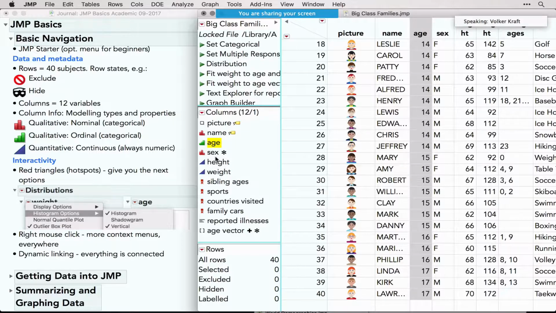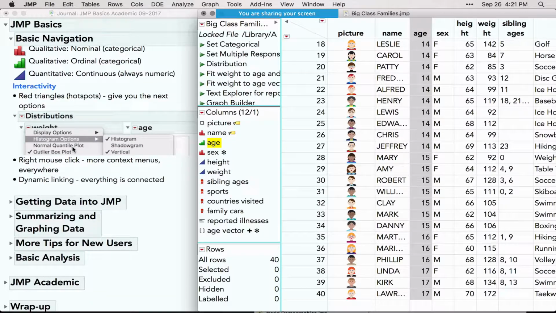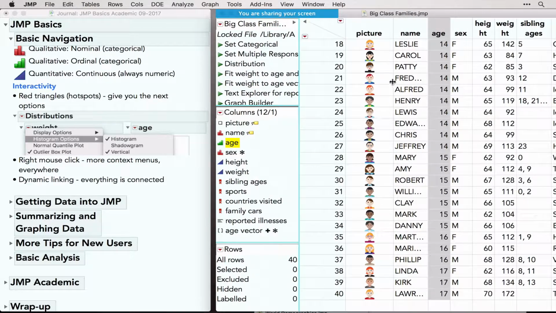Okay, so back to our journal. So what's important about interactivity? Maybe the most important takeaways, three takeaways if you're a new user in JMP, are: don't forget about the red triangles.